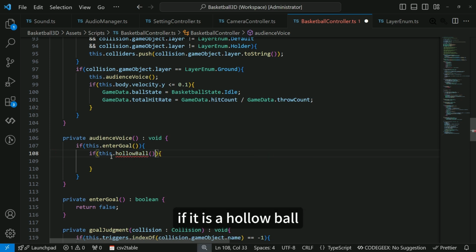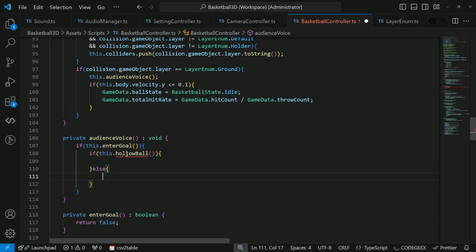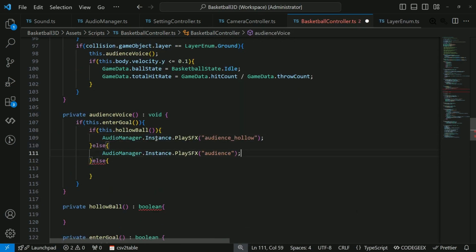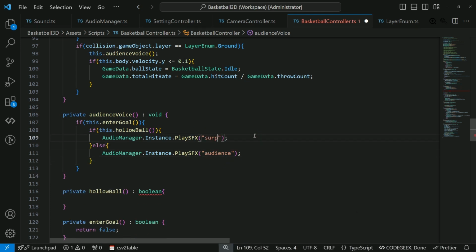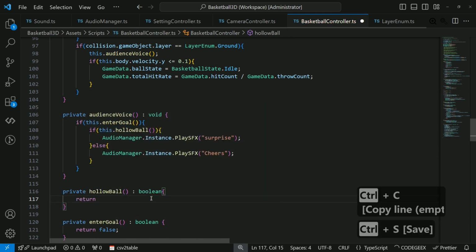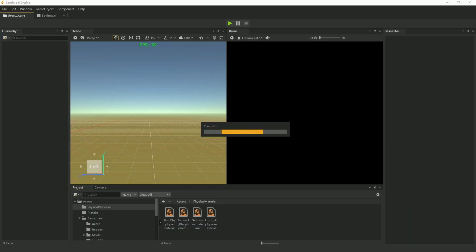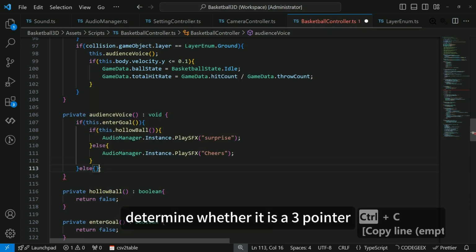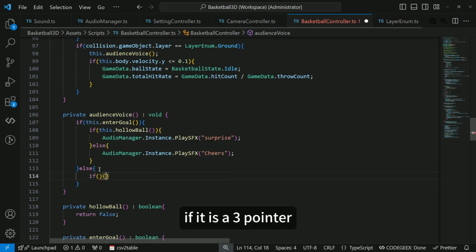If it is a hollow ball, play a surprise sound, otherwise play a cheer. If there is no goal, determine whether it is a three-pointer. If it is a three-pointer, play a laugh.